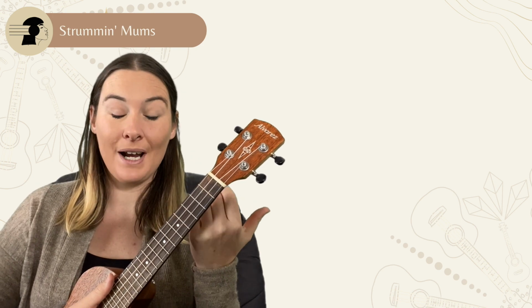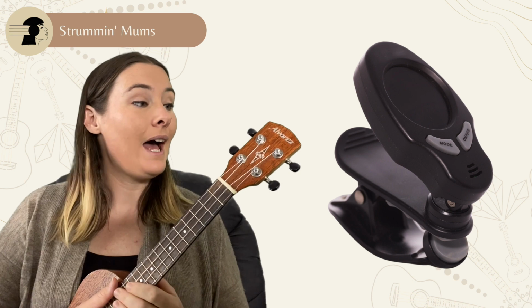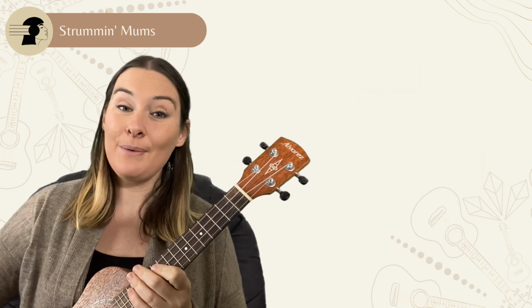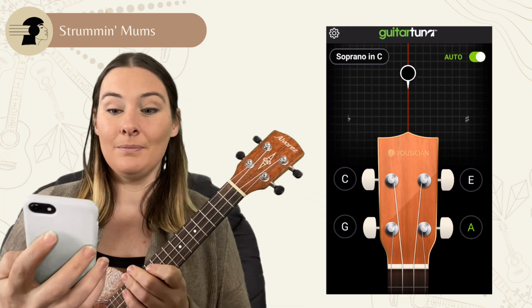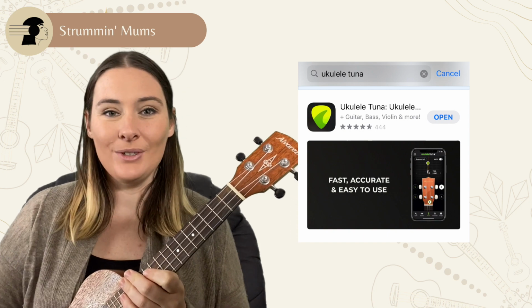You can tune using your ear, but that takes time and practice. You can tune using a clip-on digital tuner, and they're great because they pick up the vibrations in the wood and they're especially good in noisy environments. But today we're going to learn how to tune using your phone. I'm using the app Guitar Tuner. The same app is also called Ukulele Tuner, spelt like the fish, T-U-N-A.